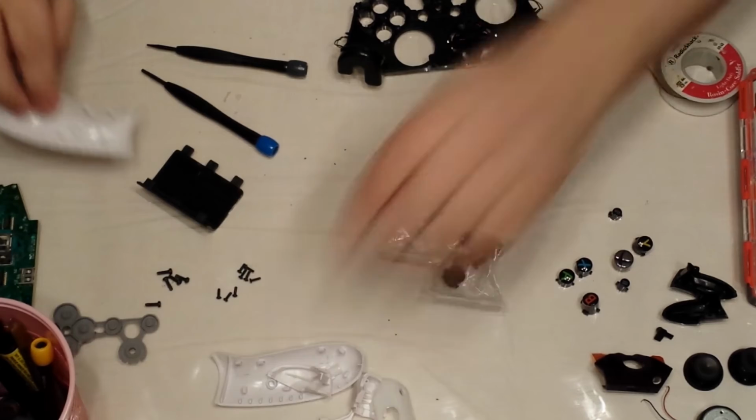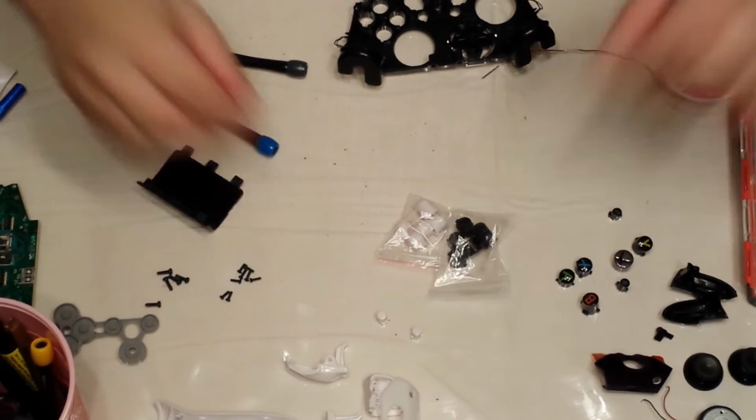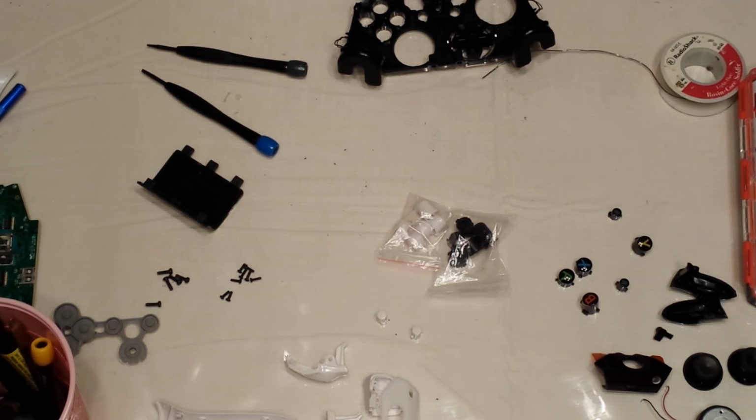Black buttons, white buttons. Like I said, this person wants half black, half white. And that one under the table. So there is the guide button. The only thing left to get is a black D-pad.